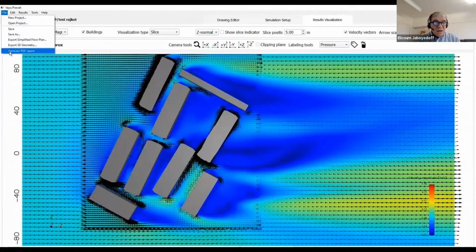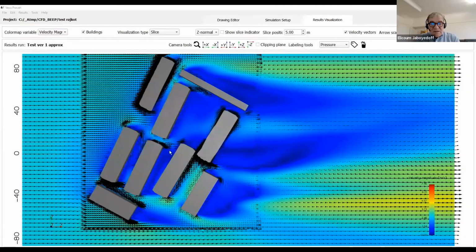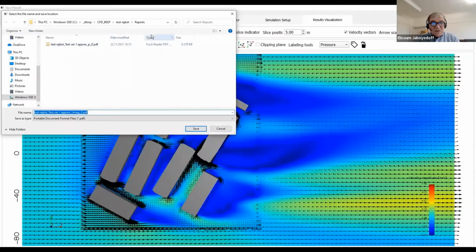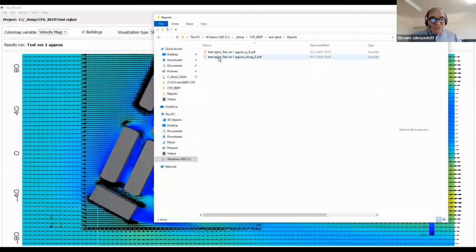So you can generate the PDF report, you can choose the pressure or the velocity, let's say in this case, and you want to have 18 plans generated, once every meter. And then you can just say generate. It will take a little bit of time, a few seconds normally.